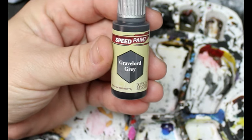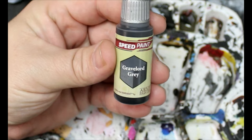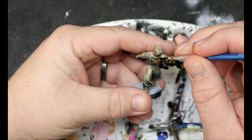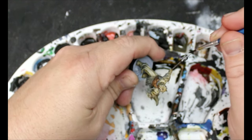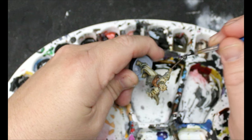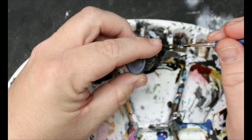We're going to switch over to Grave Lord Grey once all that metal is dried, and we're just going to put a nice coating of that over all the metal. And at that point, the sand people are pretty much done if we just finish the bases.